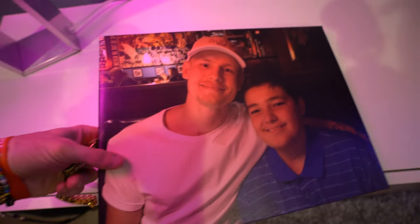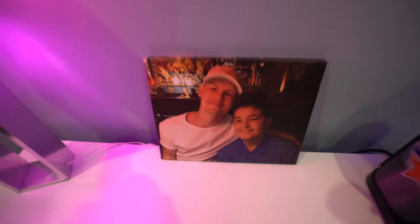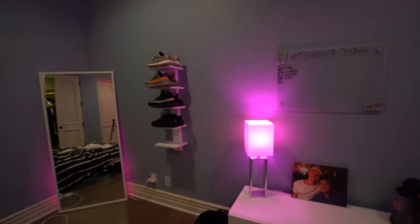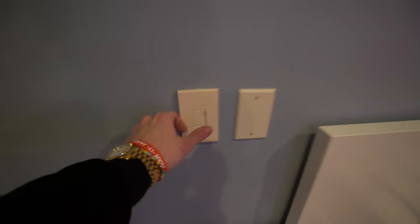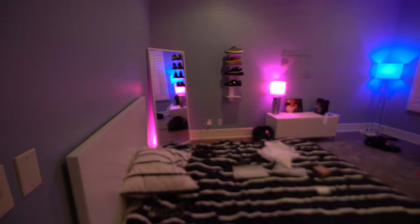FaZe up, baby. Me and my little brother, Jason, right in the middle. I'm gonna put us up there too, I think. But for now, I'll keep that in the middle. Yeah, that looks pretty slick if you ask me. I'm gonna turn off all the lights. Gonna have a little showdown here.